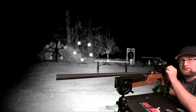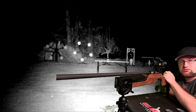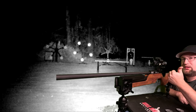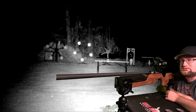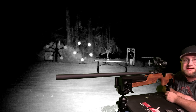My issue with these scopes — and it's not just this company but any with digital zoom and built-in screens — is that the screen quality just isn't high enough. You do get the ability to record, which is nice, and it's a decent day scope. But budget scopes with optical glass will look much better during the day. The nighttime performance is good. Do I think this is worth $1,000? No — at most around $600 is what I'd be willing to pay. If you want a dedicated night vision scope, maybe it's a fair deal.